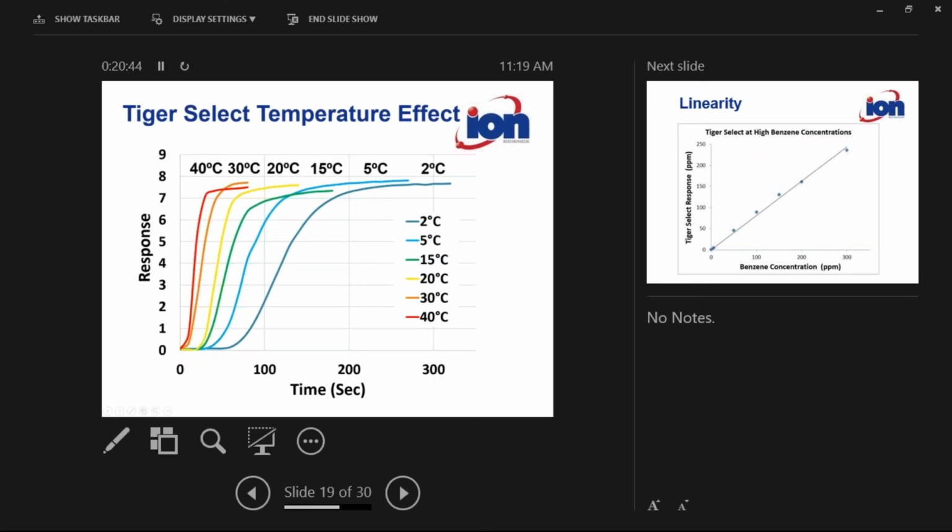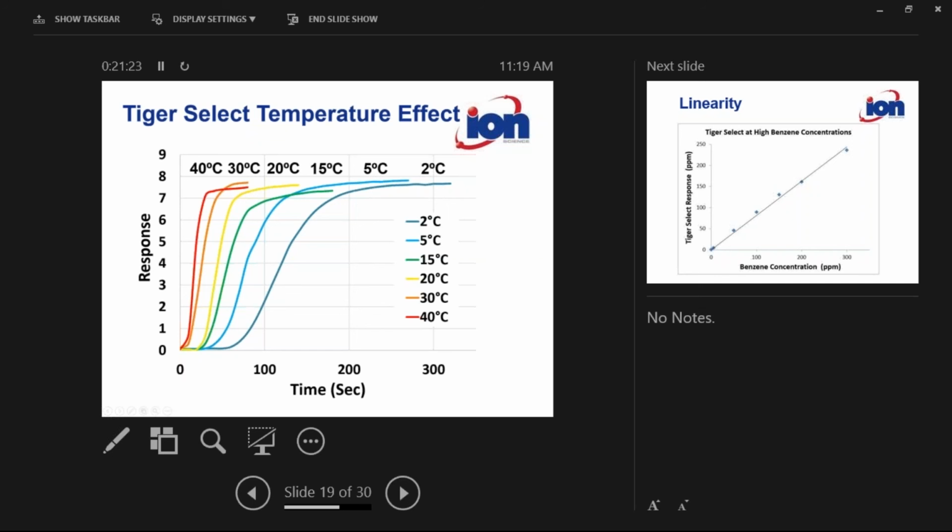But at more common temperatures of 20, 25 degrees, 68, 70 degrees is right in here. We need to wait for 70, 80 seconds. The instrument automatically goes for about 120 seconds just to be sure you're in the flat part of this curve and all the benzene is sort of stabilized. If you are working in cold temperatures, then you need to go maybe as long as 4 minutes if you're down near freezing.